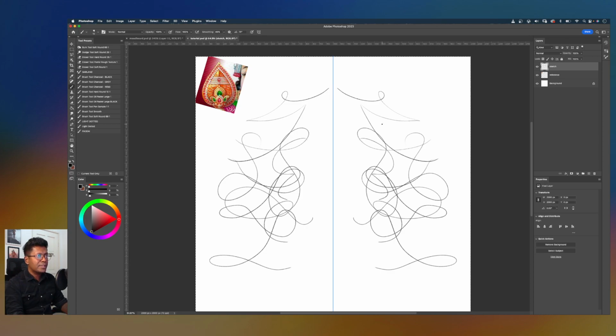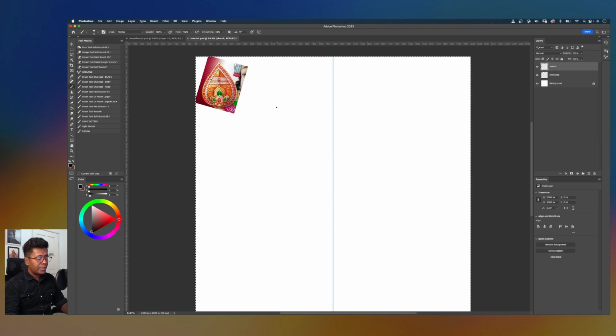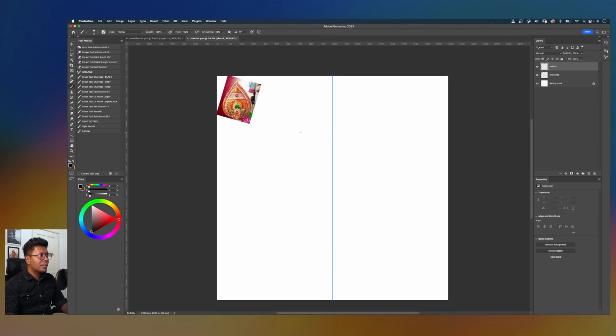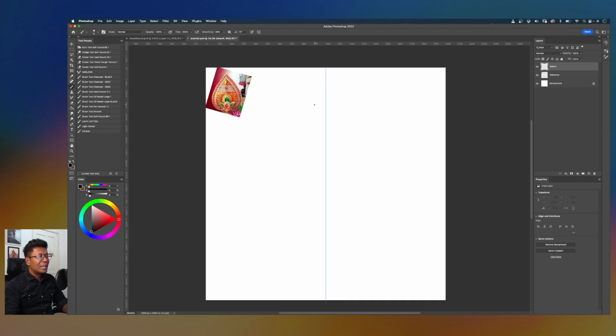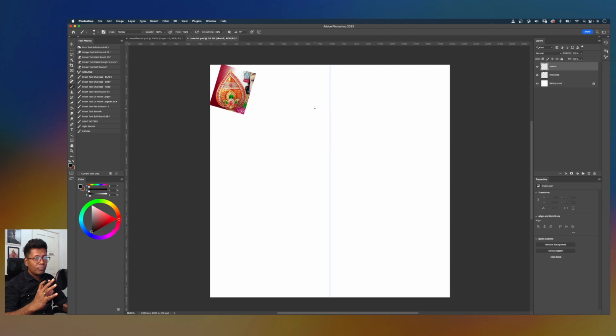So now that you guys know anything can be reflected on the other side, we're gonna start off by deleting this very quickly. Again, I'm gonna select all and press backspace, which is gonna delete everything. Then Control or Command D to deselect, and we're gonna start off with the first pattern, which will be the outer layer where it literally looks like a leaf, right? So yeah, we're gonna do that. It might take a few attempts because it depends on the broader elements that you want, whether you want it to be really broad or slightly narrow. We'll see which one I like the most, right? So I am going to just do this. Okay, getting there.